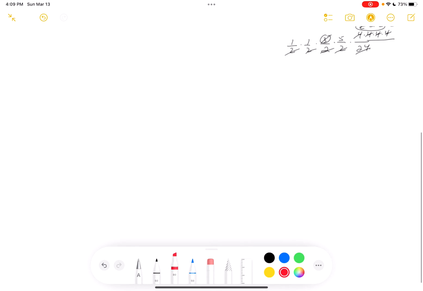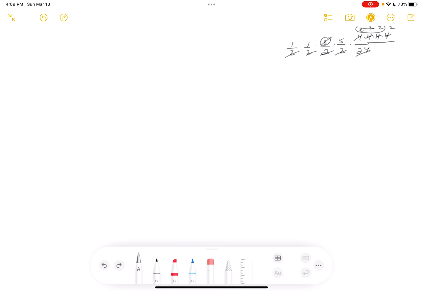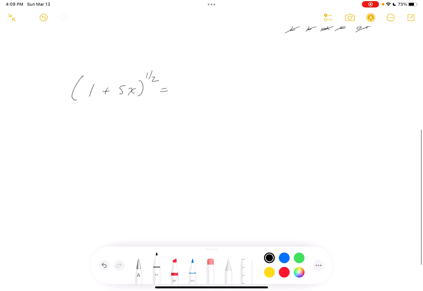I go to the whiteboard, push this up, and I need to write the problem down now. And the problem is as follows. It's going to be, whoops, 1 plus 5x to the 1/2 power. Right? Relatively simple expansion for this problem. And you know, it's step by step. It almost looks like the other problem. Right? So I'll write this down for you. It's going to be 1 plus 1/2 times 5x to the first power.